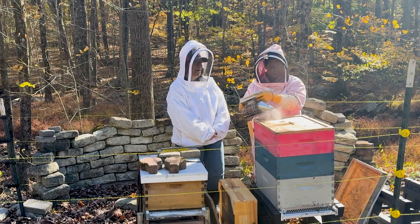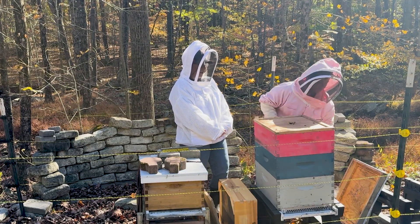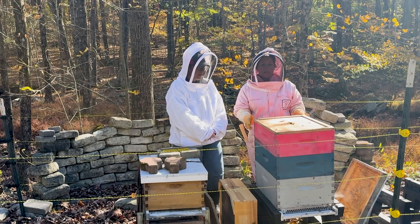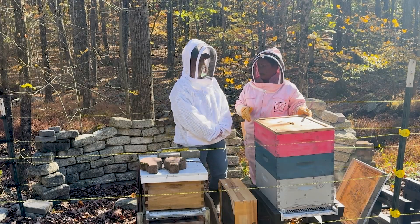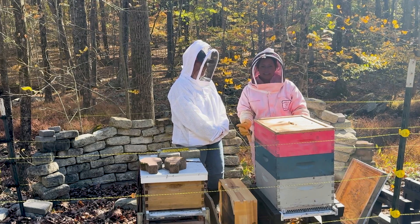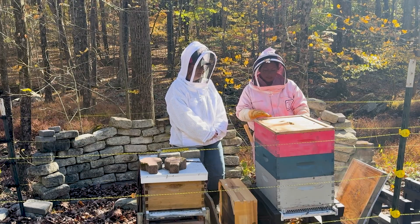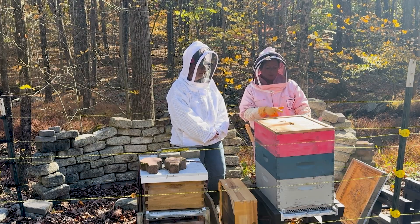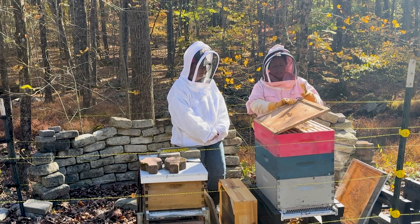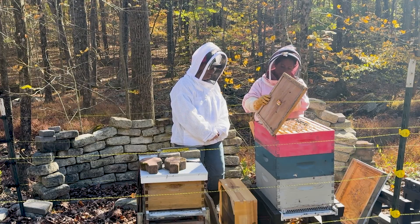We had talked about feeding your hive, but can you tell me what you did, because you're not actually going to put food on your hive this year, are you? No, actually, this hive is going to be all set at least for the beginning of winter. We've already tried lifting these boxes — it's nearly impossible for me anyway — and now that they've already filled up, it looks like they probably have ended up in this one too. So I think they're going to be set, they're definitely going to be good.